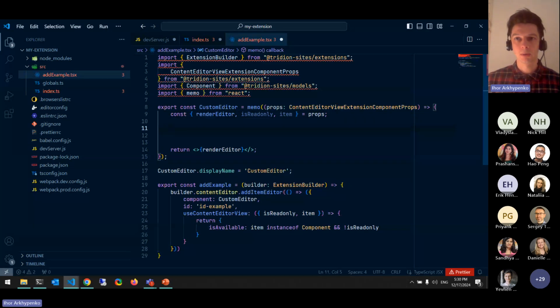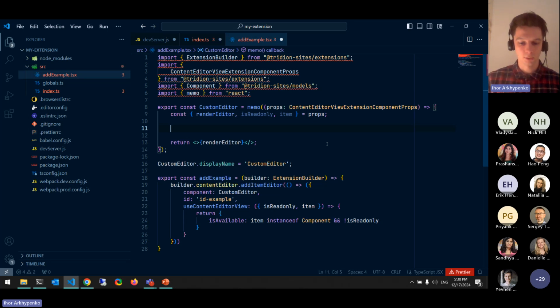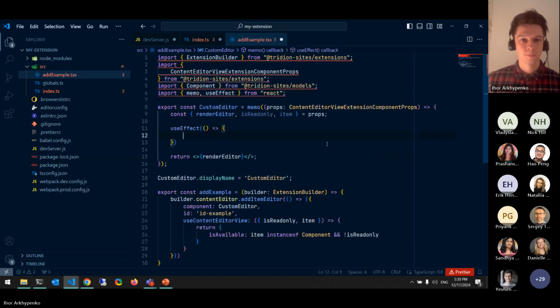So for this behavior of changing the name of the item to be applied only on mount, I'm going to create a use effect, which should be run only once for changing the item name once the state has been changed from is read only to the edit.